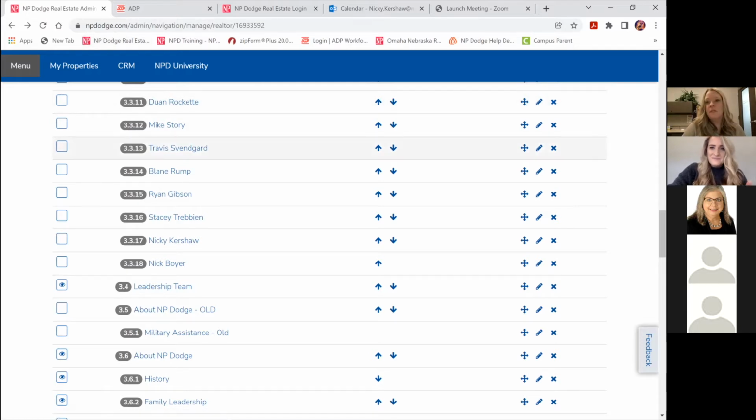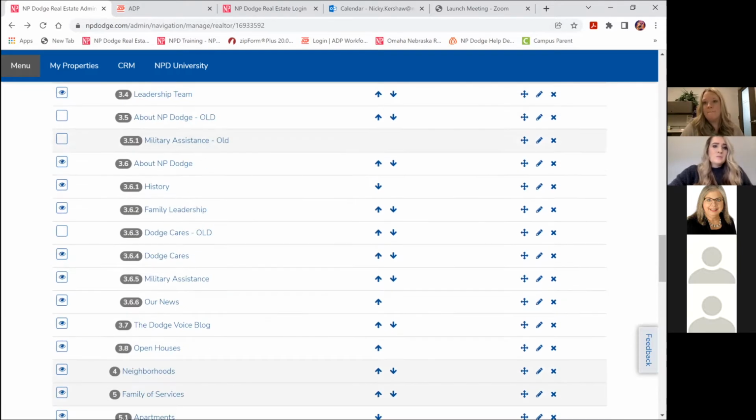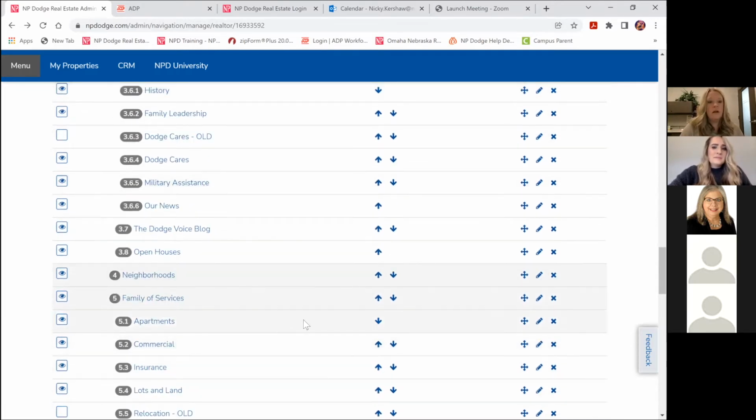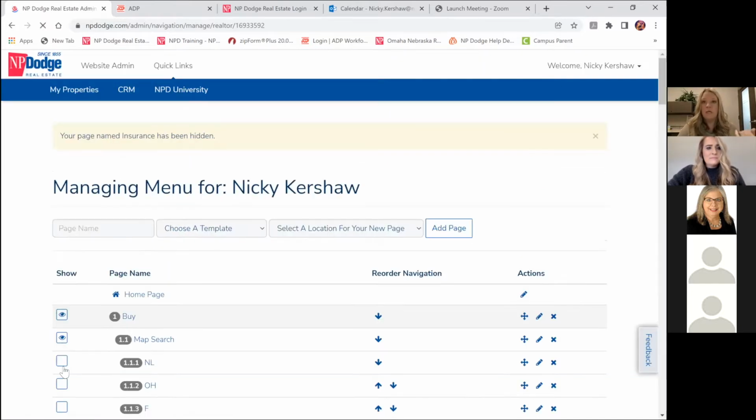So you do have the ability to delete a page, but it's in our best practices that you just hide the page rather than delete it, because it will affect your SEO, which is kind of like your Google juice, which makes your website better than someone else's website. So rather than delete pages and delete that content out, we suggest that you just hide it. And to hide it, once again, all you do is click on the square that has the eyeball in it. And once that eyeball disappears, that page is now hidden from your customer view.